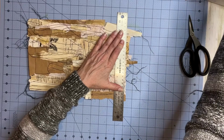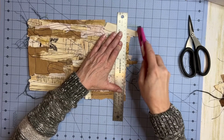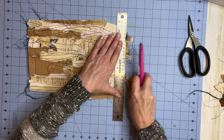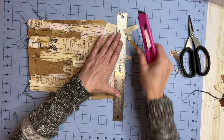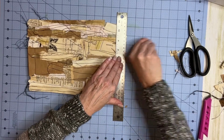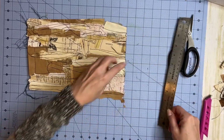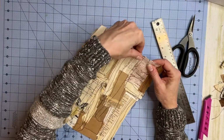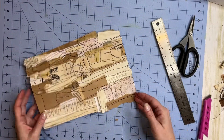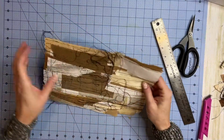I'm using my knife here. It seems to cut through the threads well. You can do this with a pair of scissors, obviously, whatever you have. Now, it does get a little jagged at times because I'm pulling on what is not very strong paper, and the threads are kind of yanking with it. So you'll get used to it. And you know what? If this tears a little, I'm not mad about it. I can use this as the side or the top. I could put a piece of lace over that. It doesn't matter. We'll figure out a way to make it work.